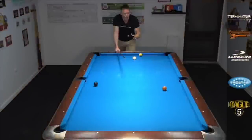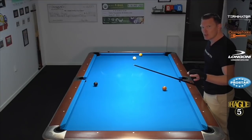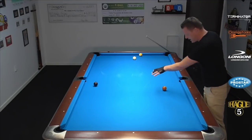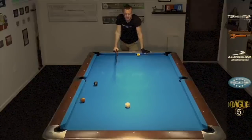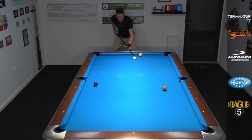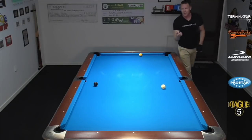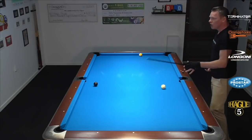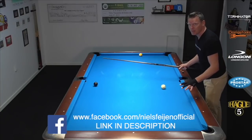The solution is counterintuitive and much overlooked by amateur players, and therefore this could be eye-opening for you. Instead of doing a Houdini shot — remember the old magician — and trying to get multiple rails to that part of the table with inside spin, with a high risk of missing the ball, what we can do is actually stop the cue ball after we make this seven, and take another shot on the eight right here. We're gonna go to the opposite side of the table and use the rails to get back in position for the nine.